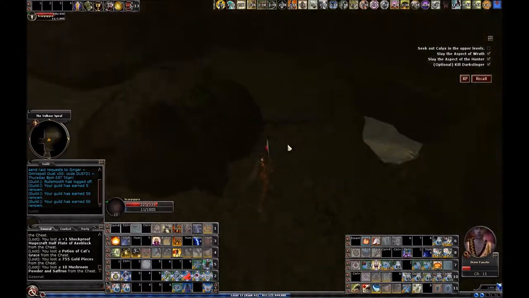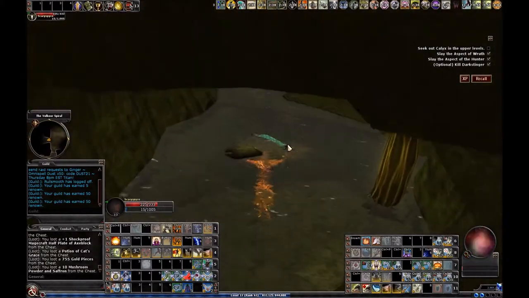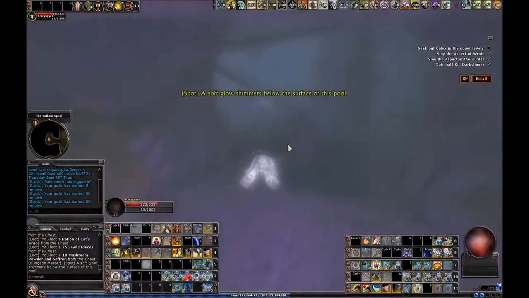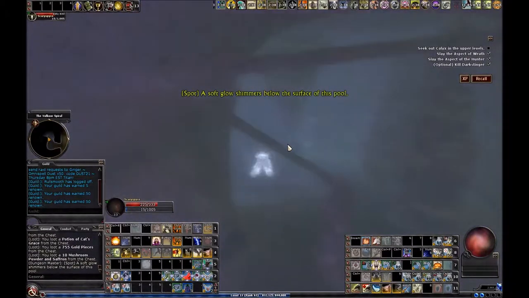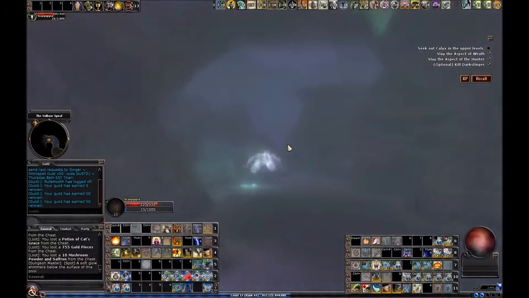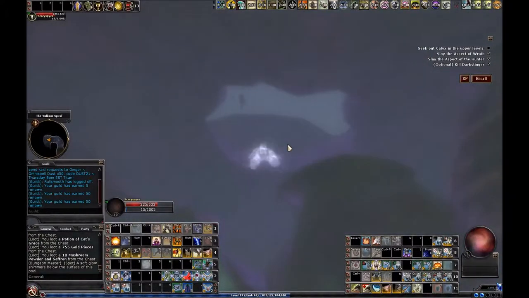Shrine under the bridge. Yes, you can swim in fire elemental form. Seems like you should probably just explode, but everything is just fine.